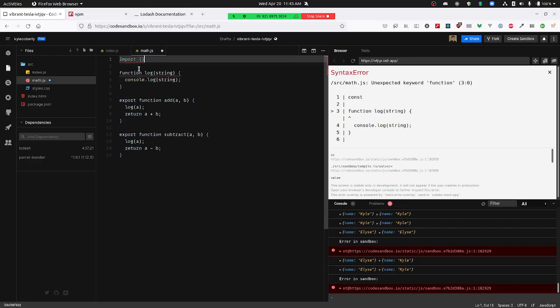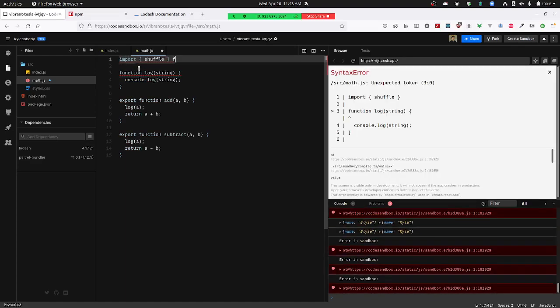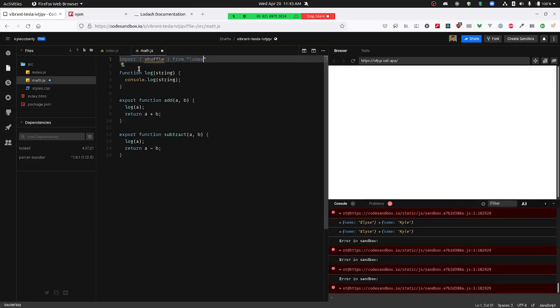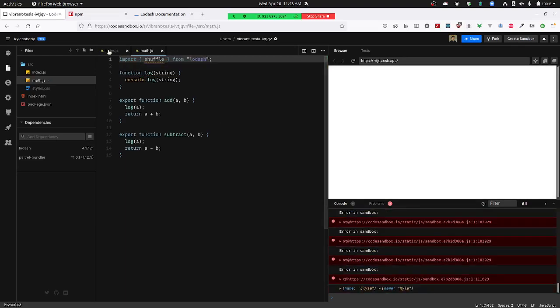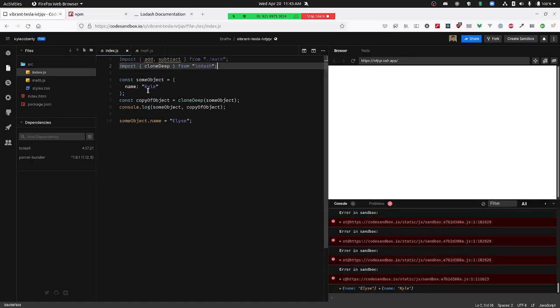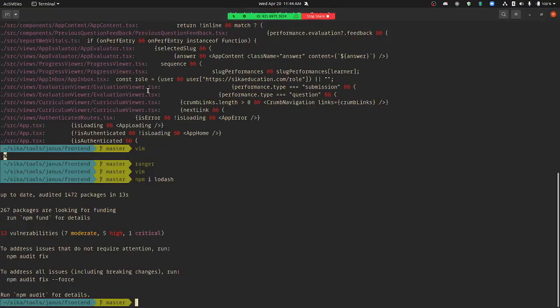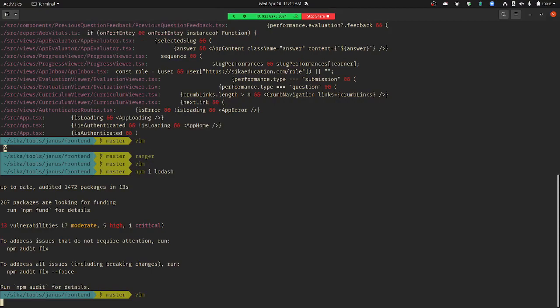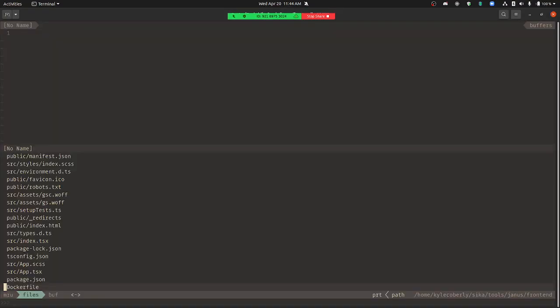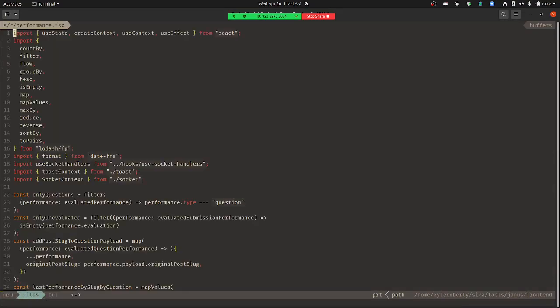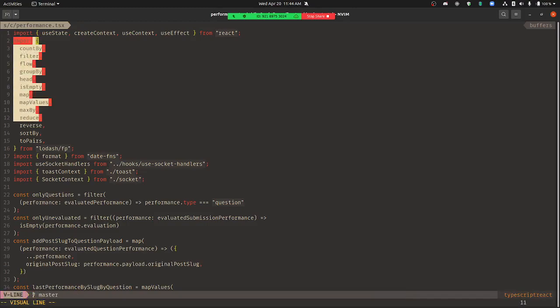Like I could import shuffle from Lodash. And in fact, some of those things I do in the LMS, look at all these things I pulled in from Lodash.